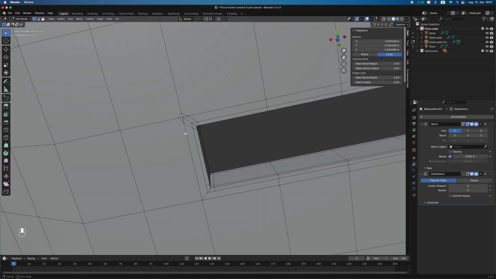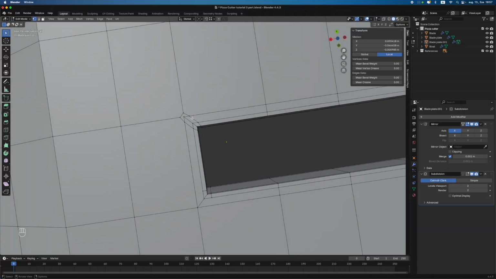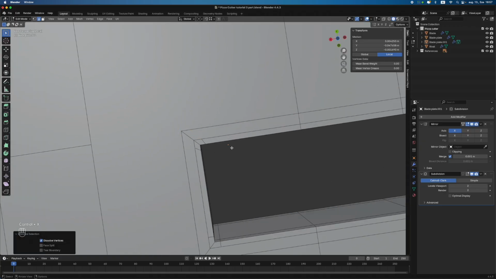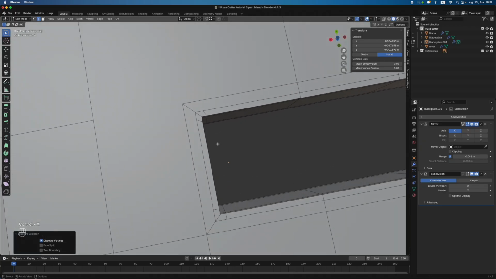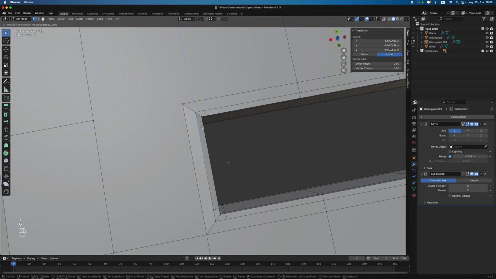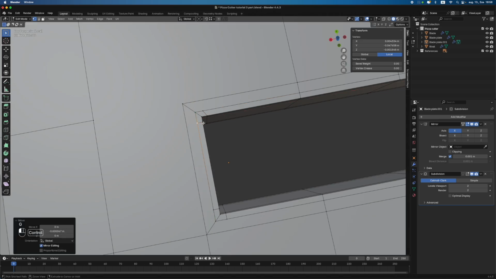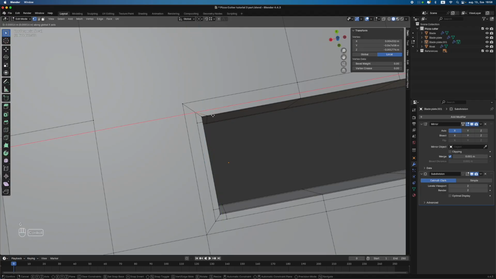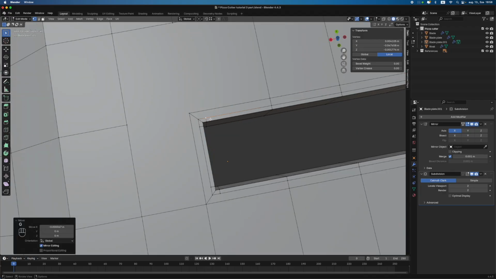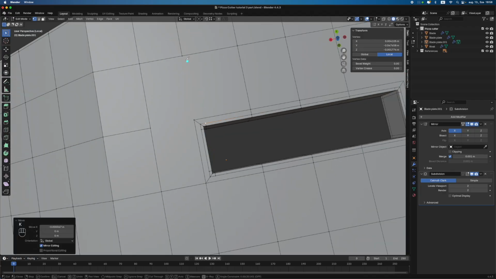I don't know what happened here. Probably we had a crease there. No problem, we can just delete these, Ctrl X, and move this in the y-axis to this vertex, and move this to this vertex. And also now we have to connect these.